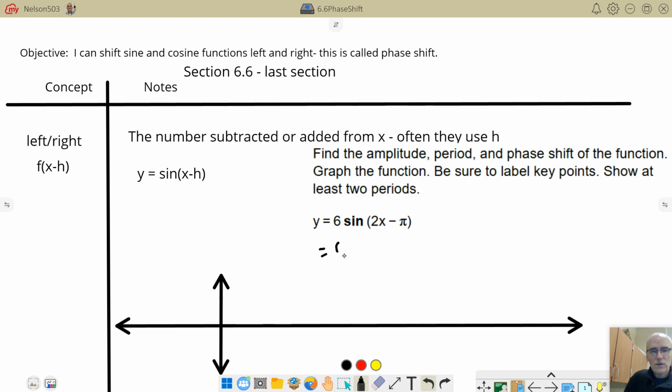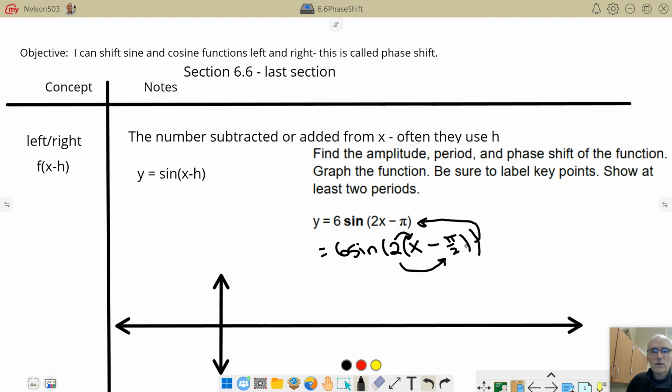But I'm going to go 6 times sine of 2 times, now let's see, what would I have to have inside these parentheses? Well, I'd have to have an x right there so that when I distribute the 2 through, I would end up with 2x. And then over here, I'd have to have pi over 2 so that when I distribute the 2 over to here, it ends up right. I mean, I can't generate a different function. I have to have the same function just looking different down below.